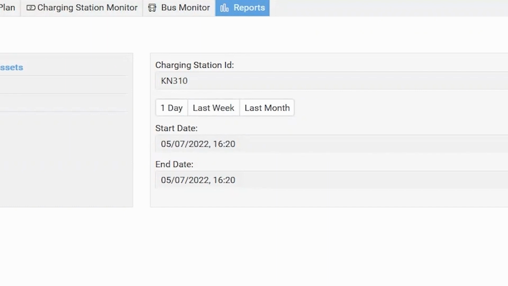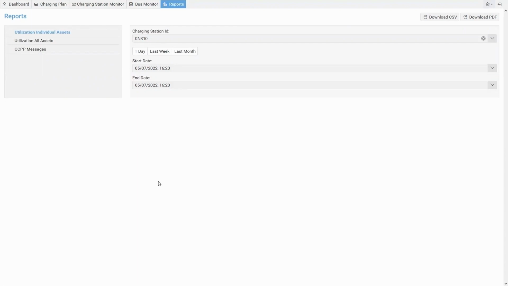How long did those charges last? And how much energy was delivered? If we have information from you about the cost, we put that next to it right here so that we also have a consumption and cost report for the charging process or the charging processes of the fleet.